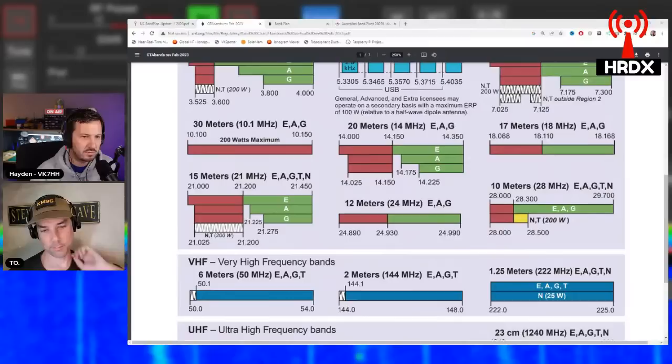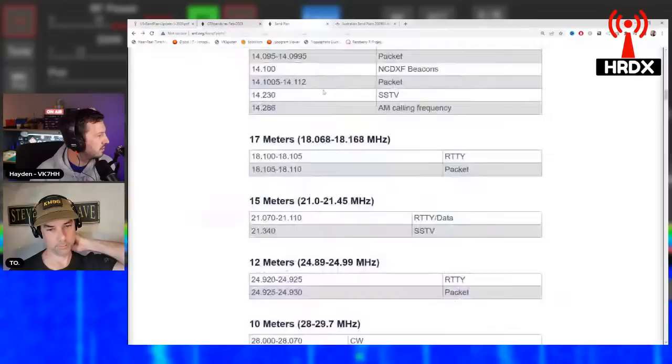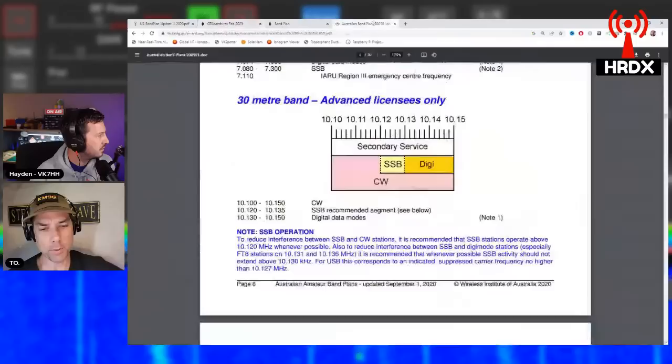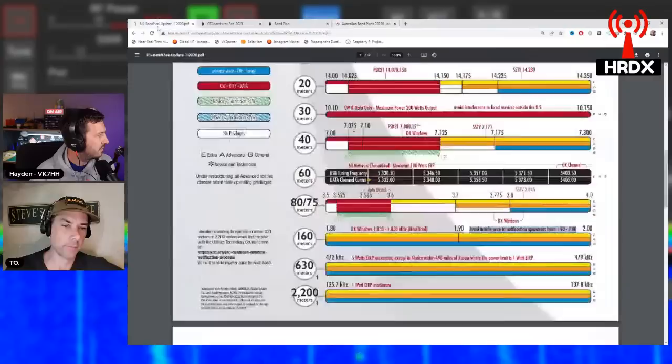I heard actually quite a lot of voice around, what's the calling frequency? Is there a calling frequency? No. On 17 meters? I don't think so. Not that I know of. People use it all the time. No, I thought there might have been one. But yeah, you'll usually hear someone on 17 meters.